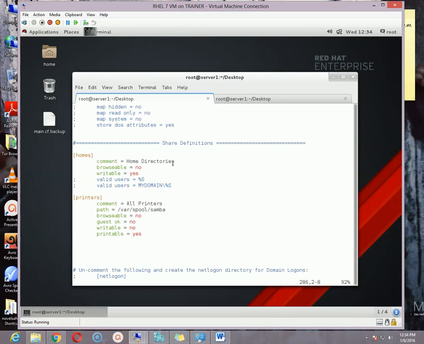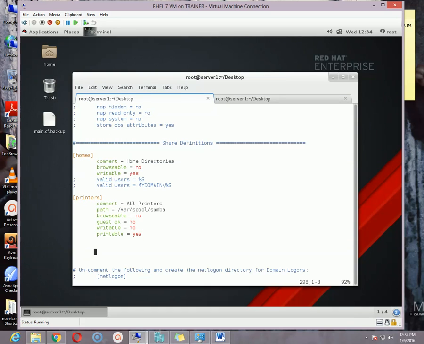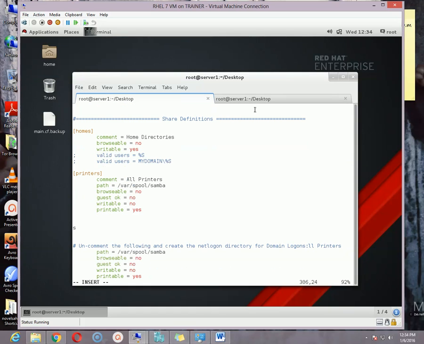Okay, so come to this section, which is the share definitions section, and here we can assign the shared folder path and obviously the share names. So to do that, we can copy a section from here, which we can see printers is shared here. So we can copy this and paste it here, and do the changes.